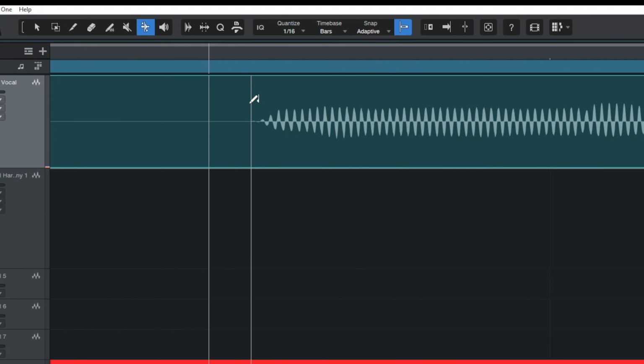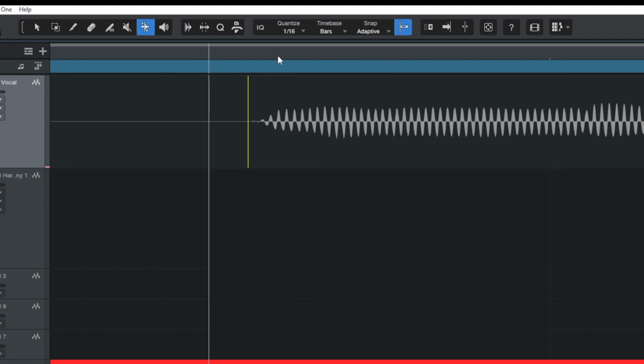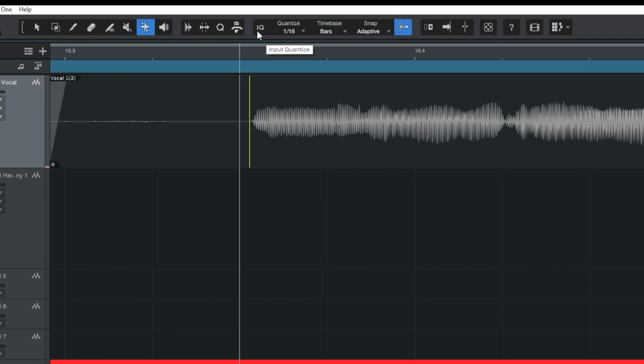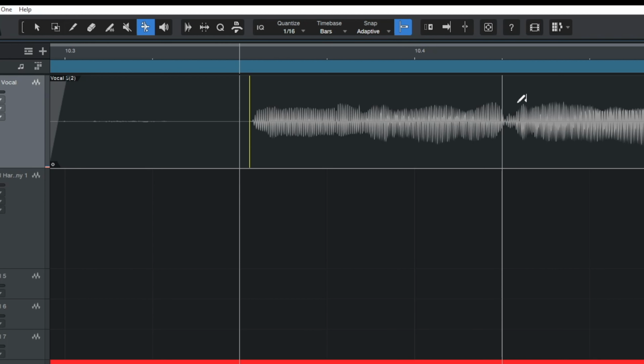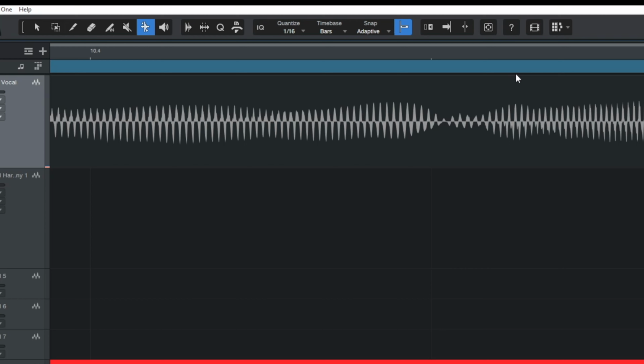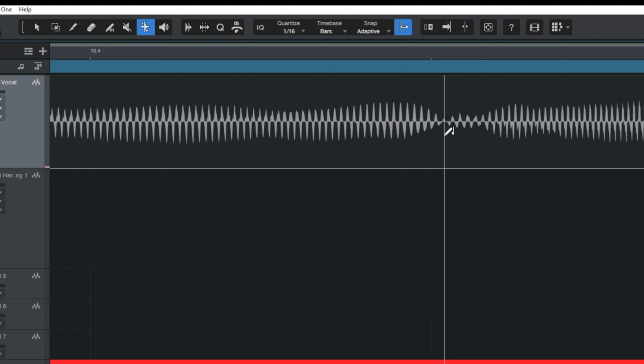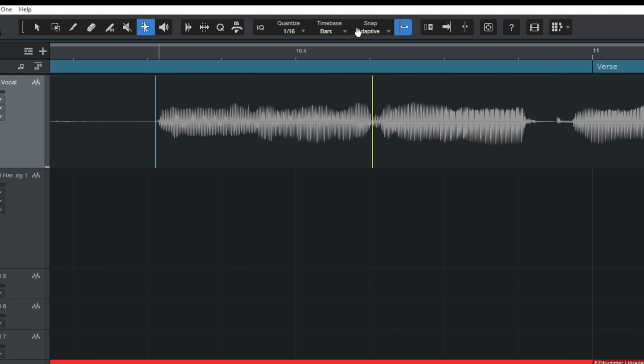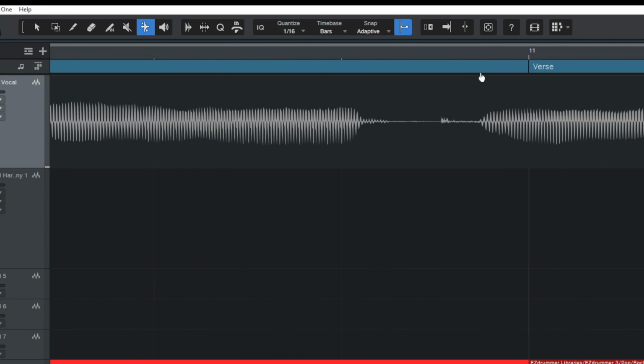I want to go to right before the waveforms start to happen. And when I find a section where a waveform is about to grow into something, I'm just going to click with the bend tool. What that does is it creates a bend marker. We haven't quantized anything yet, but I'm just going to go through and I'm going to find some significant portions like this one right here. I'm going to select right there because that looks like a significant area.